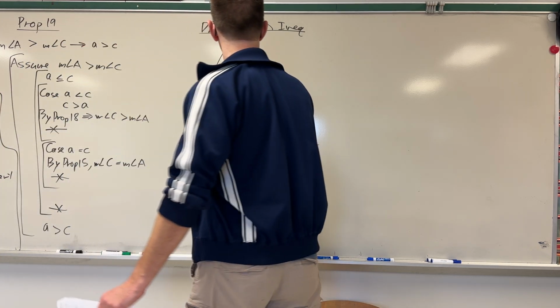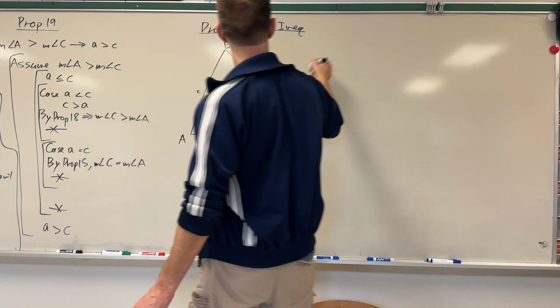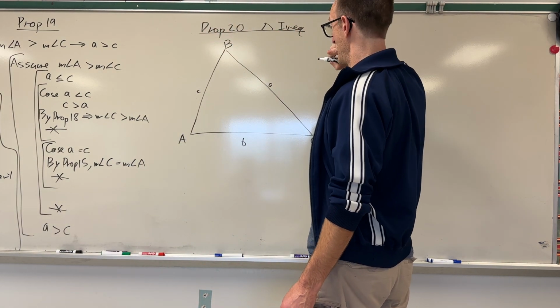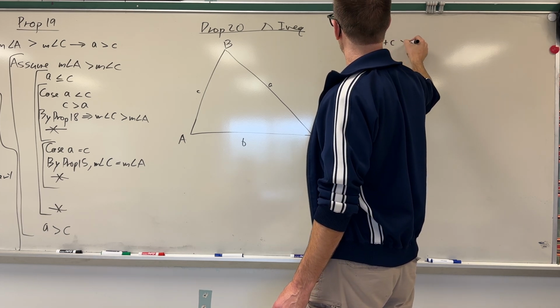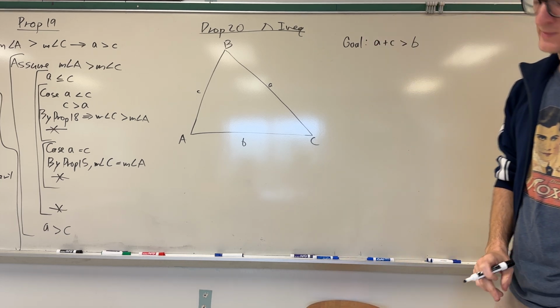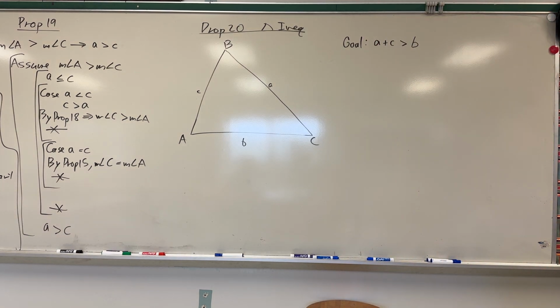Let's make it our goal to show that A plus C is greater than B. That seems like a thing to do. You could do a proof by contradiction. Wait, do we have that the shortest path between two points is the straight line? I don't think we have any of that kind of stuff. Well, we do have the ordering theorem, which is kind of that. Or do we? I think if we do proof by contradiction, could we draw both A and C on B?